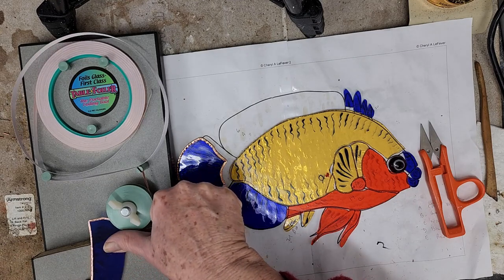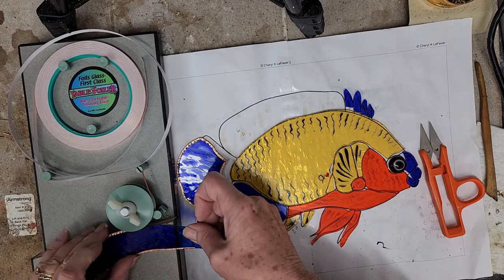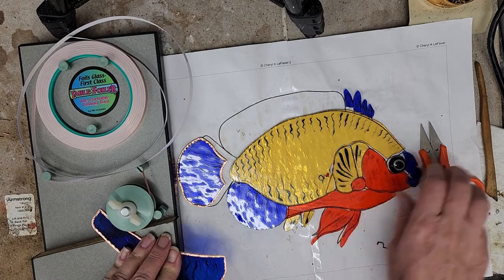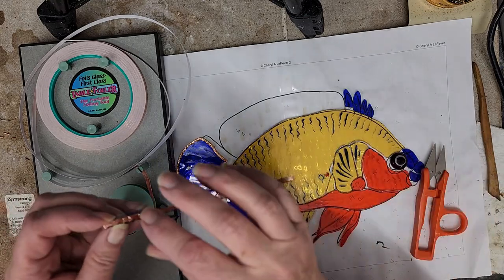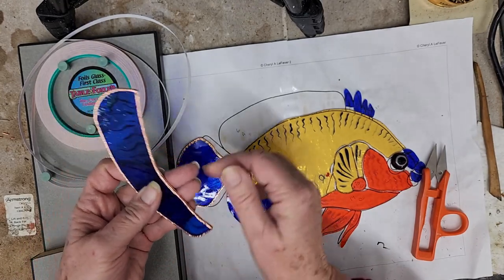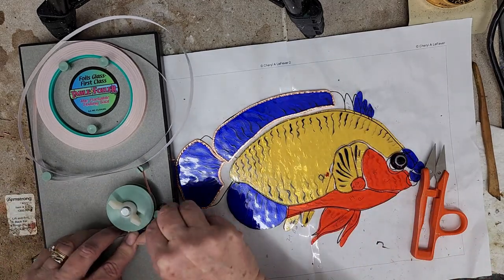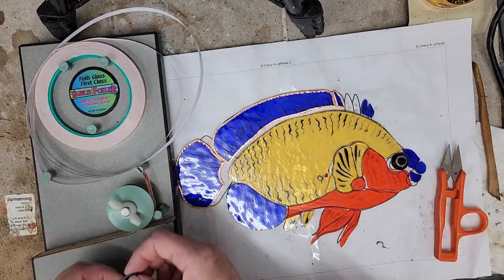So this is just to give you an idea of how slow I go to make sure that it's doing a good job. You need to overlap by about a quarter of an inch. And then again, checking, making sure that it's all folded over nice and neatly, because it doesn't always happen by the machine. So we'll pick up speed and we'll get through this. Those are very tiny pieces, which are hard to do, but not impossible.